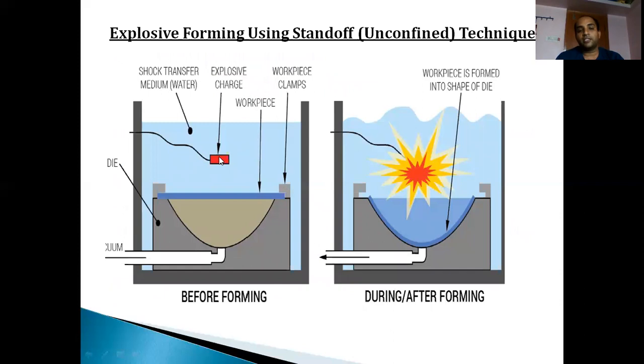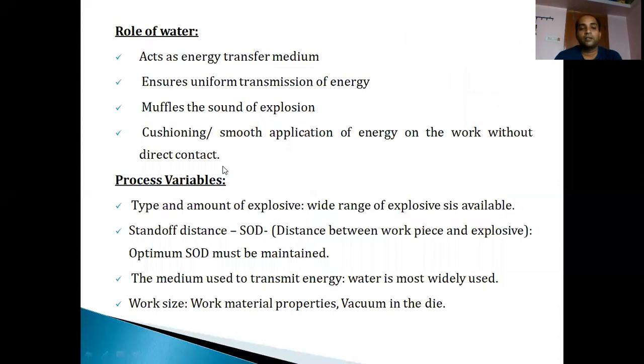Suppose you place this explosive material directly in contact with the workpiece material. There are chances that it may sometimes lead to damage of the workpiece along with the die cavity. Especially for some kinds of metals, a good design can be developed by keeping the explosive material at some distance away from the workpiece.